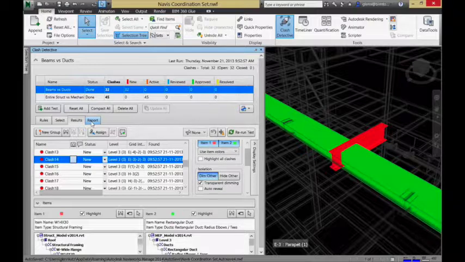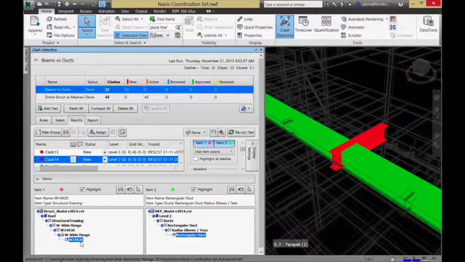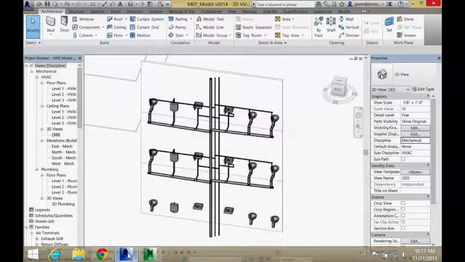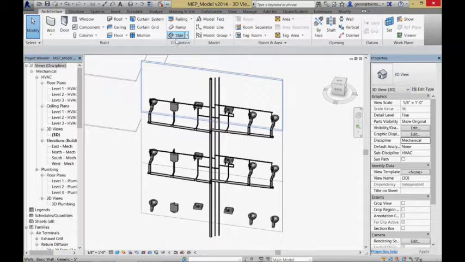It's really for these different elements, for this wide flange or for this piece of ductwork, whatever it is that I'm looking at that's creating the clash, can I just see that right in the model so I can start making a change to it. And how Switchback works is as follows. If you go back to Revit and you have access to the file, so I still have access to the MEP model here and I have access to the structural model. They're all kind of open, hanging around in here somewhere.